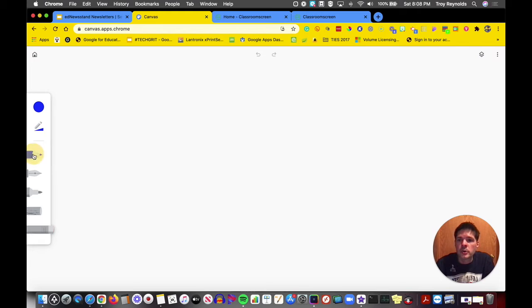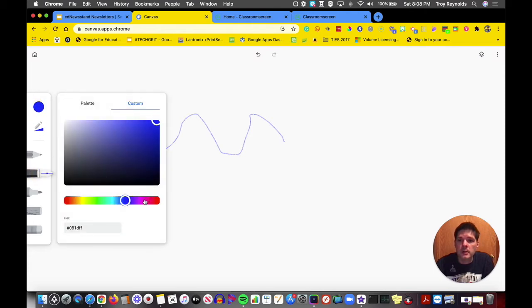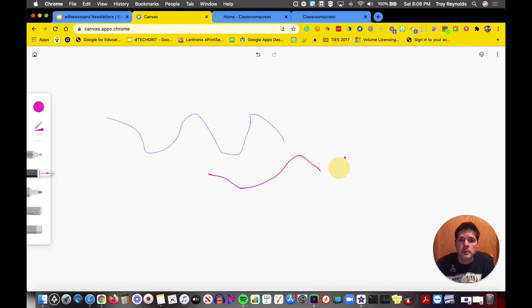So just to show you these tools, here's my pencil tool. And again, I just draw, and there's my pencil tool. I'm going to change to my inking tool. I will change my color. Let's do like a purple. So you can see that. I'm going to increase the size. And as I'm drawing, again, I can increase the size. I can increase the opacity.